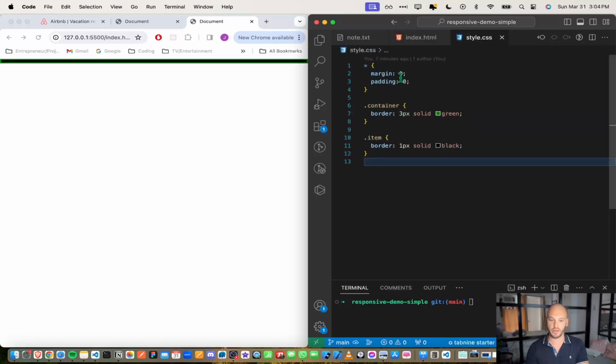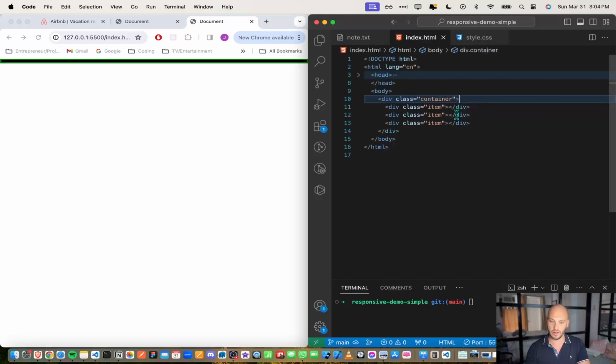And for styling, I don't have much. I just remove all the margin and padding on all of the elements that will be in our document initially, basically. Some elements have margin and padding by default, and I'm just removing those so I can set them all myself. And I've given the container and the items borders so that we can identify them as we modify them.